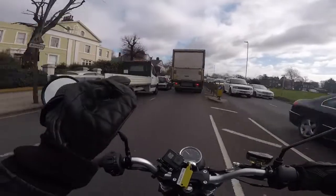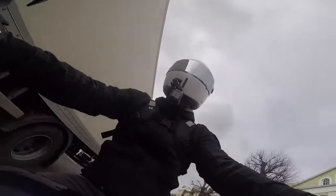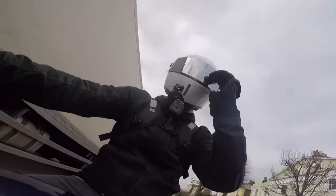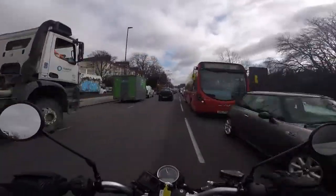It smoothly delivers the first few miles per hour, and then ramps it up from there. But yeah, it's ideal for filtering, this bike.